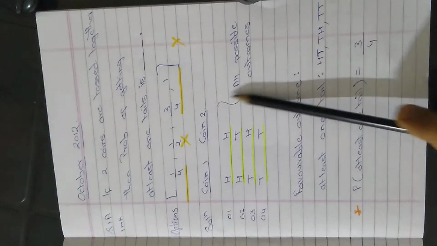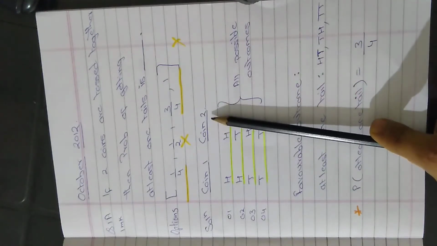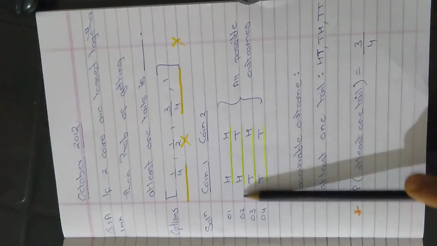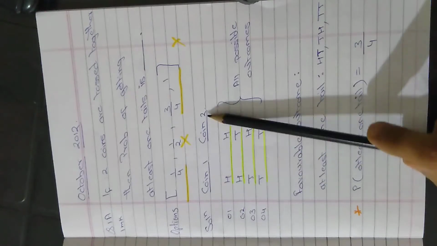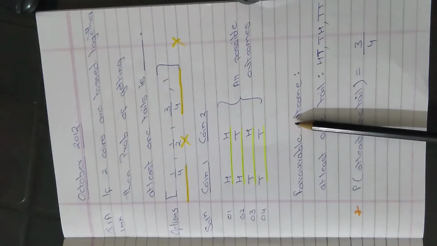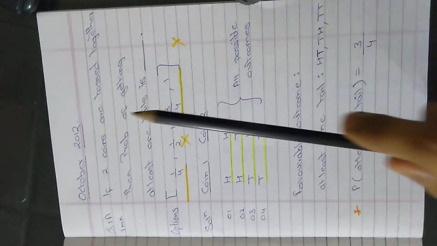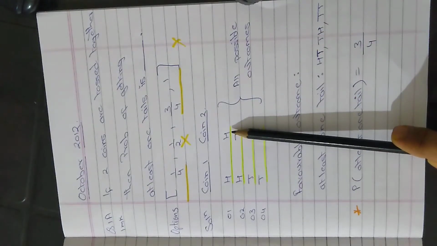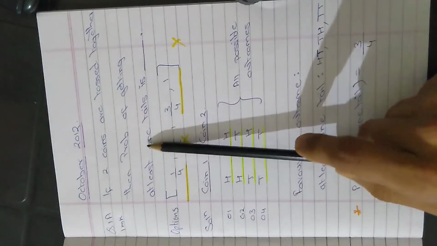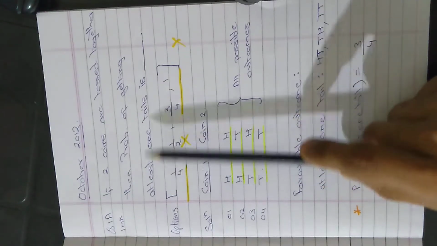So now these all four are the all possible outcomes, okay. When you toss two coins simultaneously, you will not get any more combinations than this, okay. So these are the only four combinations which you are going to get if you toss two coins simultaneously, okay. So now what we have to do? We have to find the probability of getting at least one tail. That means we have to take only those combinations where at least one tail is present, okay. It can be more than one, but at least that is minimum. At least means minimum one tail.